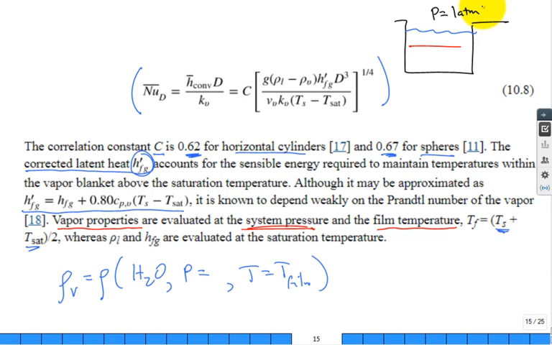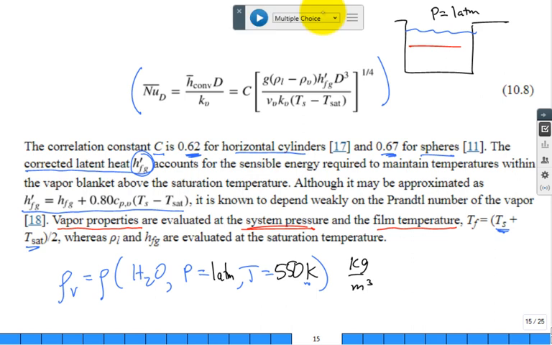So I'm going to give you this challenge. I want you to find, right now, calculate the vapor density in units of kilogram per meter cubed, numerically, 3 significant digits, for 1 atm for the pressure, right? And the temperature, we're going to work a problem, and that temperature that we need to evaluate it at is going to be 550 Kelvin. All right, this is a little bit of a challenge. I'm going to give you a few minutes. I'm going to turn it on, not multiple choice. Numeric input right here. Put numeric input. And work hard. Give me the vapor density for water vapor at that pressure, 1 atm, and at that temperature of 550 Kelvin.